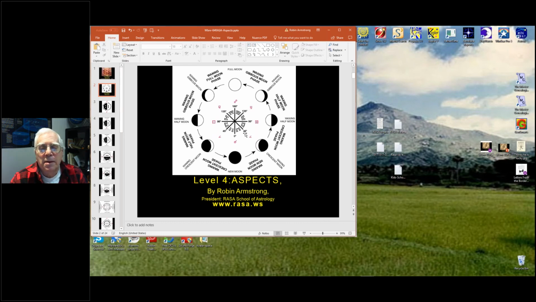So then in between you have what's called minor aspects, and the minor aspects, the semi-square, 45 degrees, half a square, 135, a square and a half. These are the next stressful ones. I consider them sometimes more significant than a trine or a sextile. But we have the angles and we have the phases between the angles. The angles are moments. The phases between the angles are periods of time.